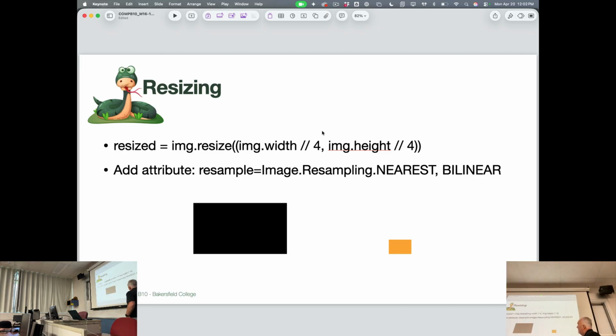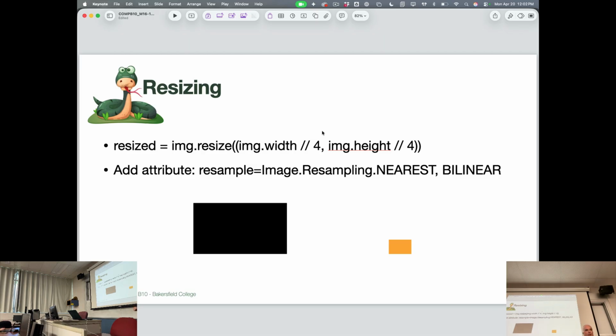Now, if I'm resizing the image to make it larger and I want it to be higher quality, I would give it a second attribute, which is a named attribute called resample. And resample says, use this specific formula for resampling the image and making it larger.